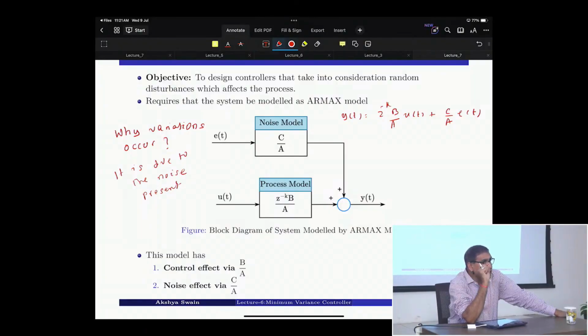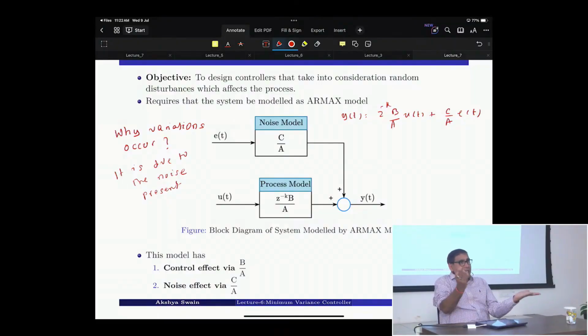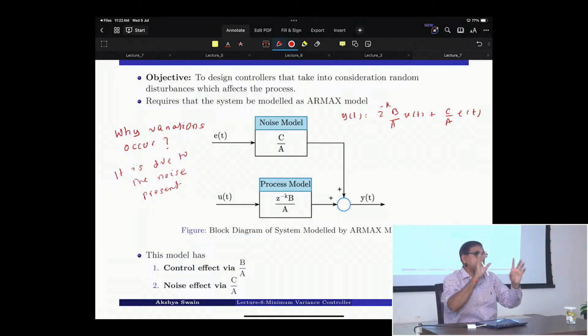Suppose in this classroom there are 3 idiots who are creating problems. If I could have removed all the 3, then I would get not a minimum variance controller, I would get a 0 variance controller. Because 3 people are creating problems, remove 3, what will you get? 0. Variation should be 0. But he found out, mathematically we will show now, that it is not possible to completely find out who those 3 idiots are. Complete noise estimation is not possible.